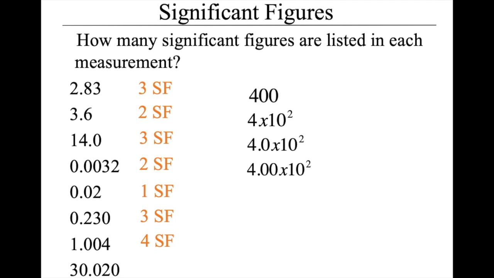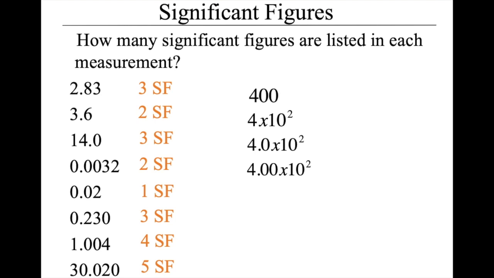And the 0 to the right of the 2 is a trailing 0 to the right of the decimal, and so that is significant as well. We have 5 significant figures here. Now, if you look at the series on the right-hand side, it's kind of interesting because each one of those is the number 400 written out in a different way. The purpose of writing 400 in those different ways is to express different numbers of significant figures.